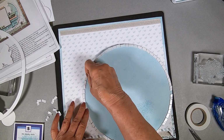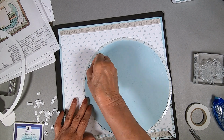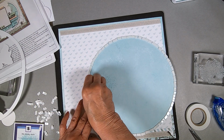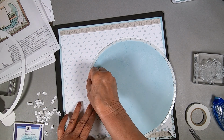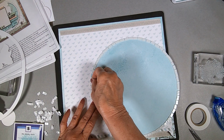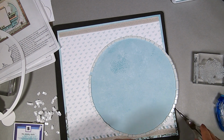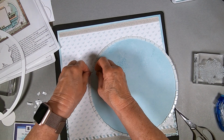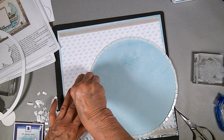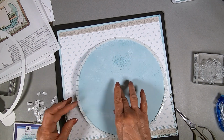Now I'm going to continue to take off all of the covering of the double stick foam. What I would suggest here is to get out your tweezers and pull them off with your tweezers, because my fingernails keep getting stuck to the foam tape. So I probably pulled one of the pieces off of there, and you have to put a piece back. I just didn't have my tweezers handy. I thought I had them right there at my table, but I couldn't see them right off the bat. So that's what I would do there.